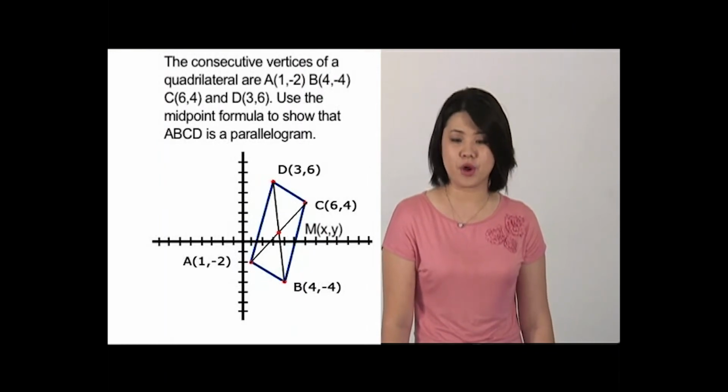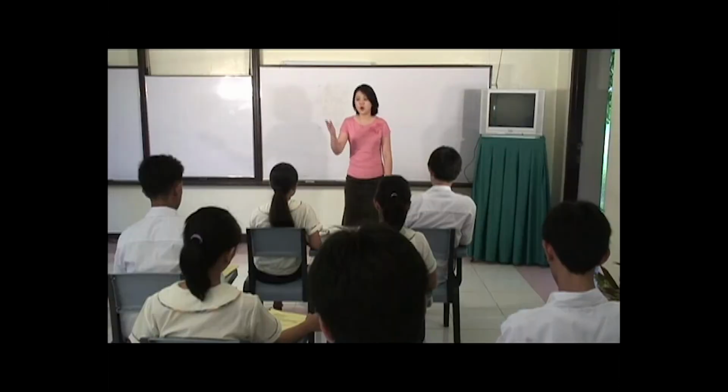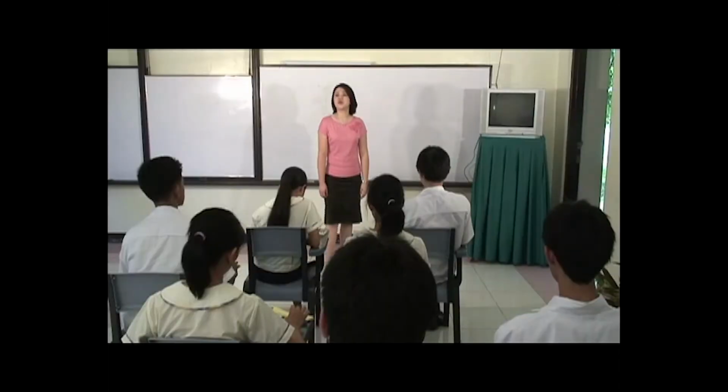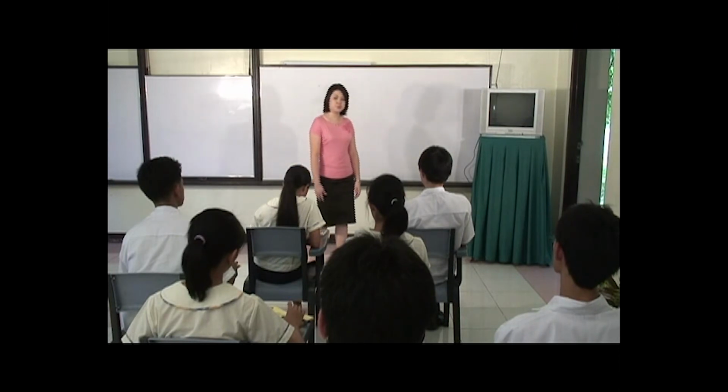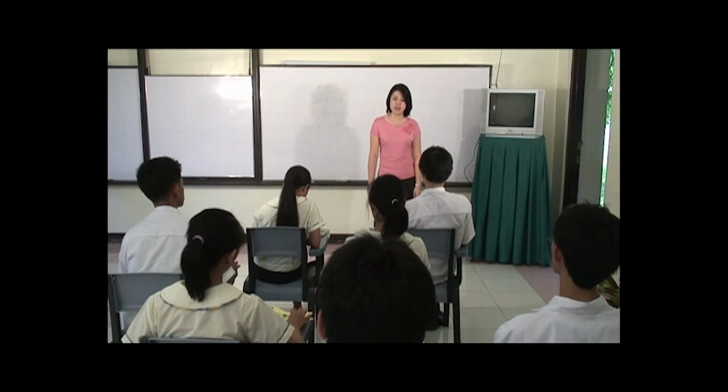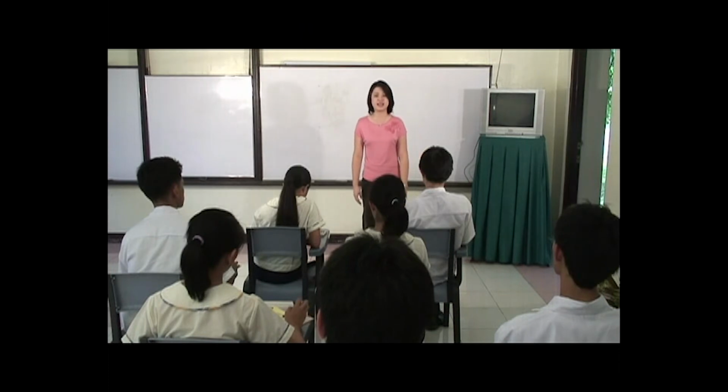How do we use the midpoint formula to show that the diagonals bisect each other? We can show that the diagonals have the same midpoint. Can I try it, ma'am? Go ahead, Doms. The computations show that the two diagonals have the same midpoint. Thus, the diagonals bisect each other, and ABCD is a parallelogram. Very good, Doms. Class, this problem and the ones before it show us that the midpoint formula has many applications in mathematics. So you must remember it because you're likely to encounter it again.